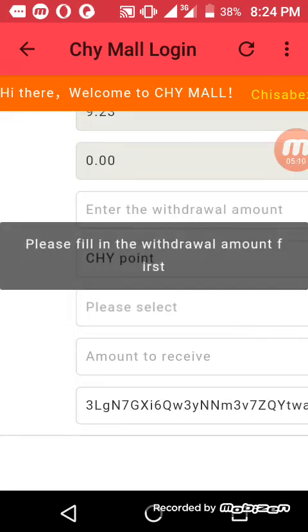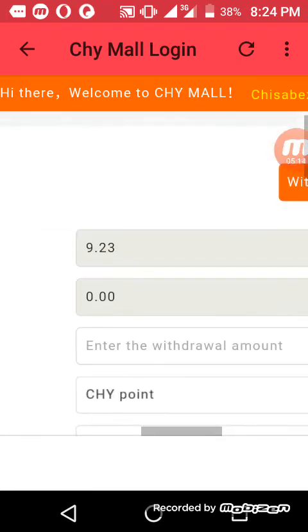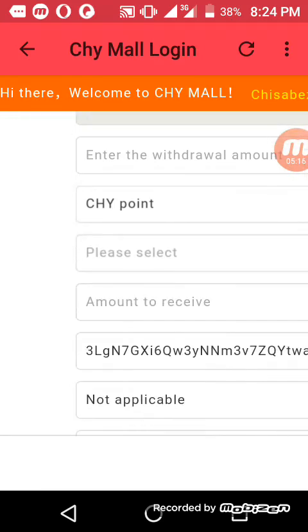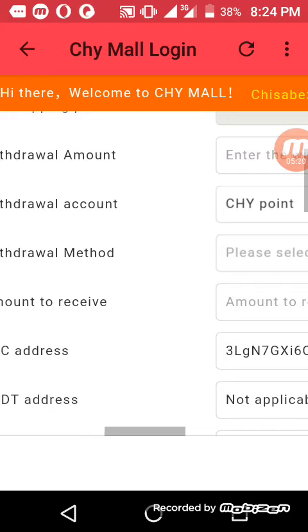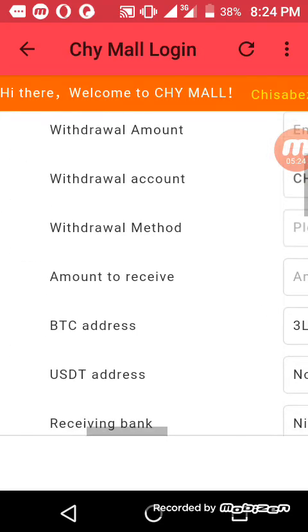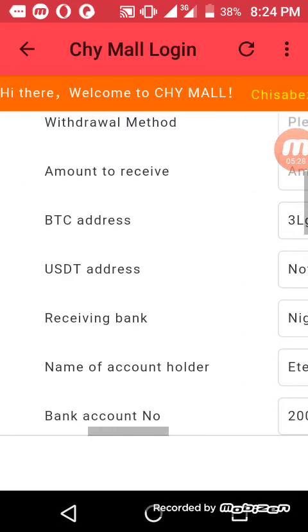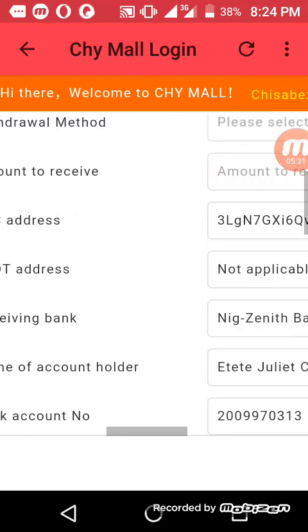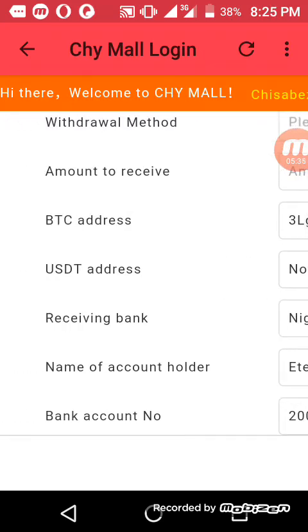So you choose that. Okay, you see what they're asking me, that I need to fill in something before I go there. Once you put in the withdraw method, the amount to receive will show automatically, and this is your BTC address. Let me correct this: some people think that at this point they start to input their BTC address. It can't work. You must have set this BTC address by updating your account.